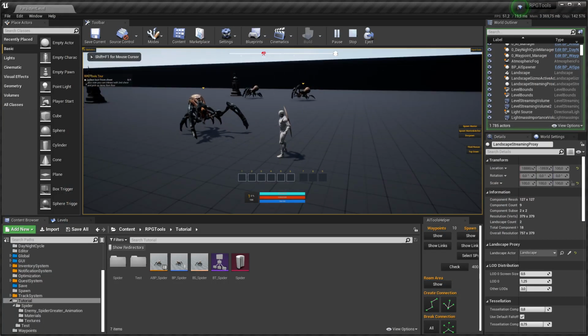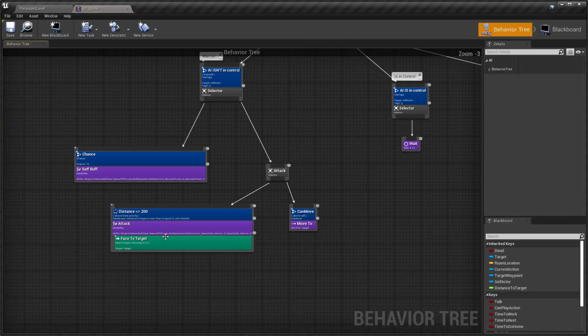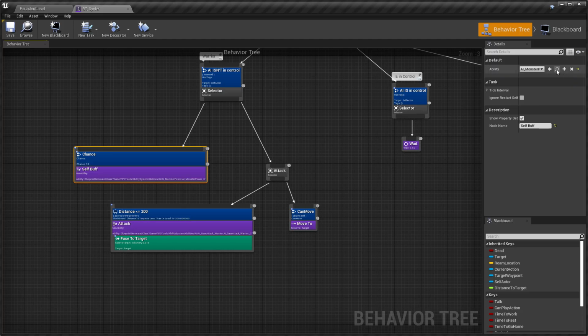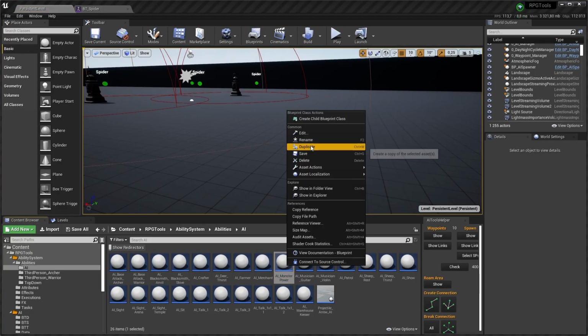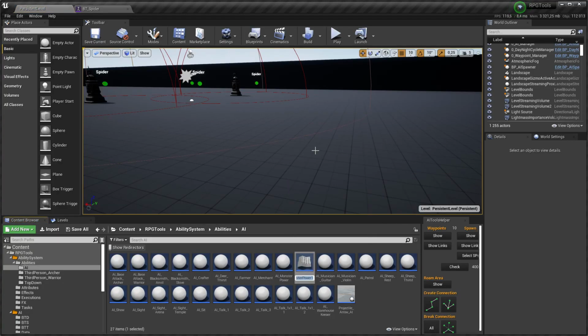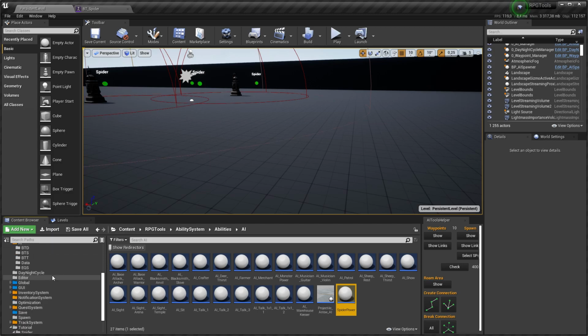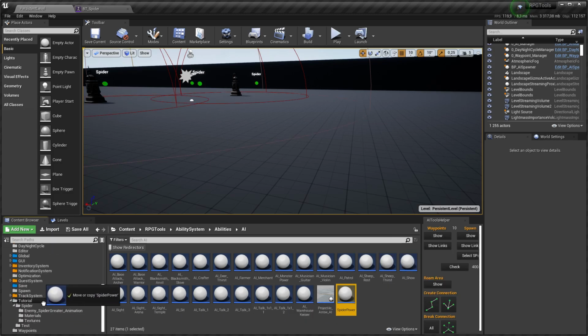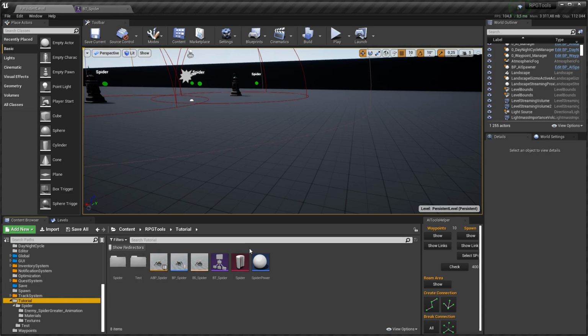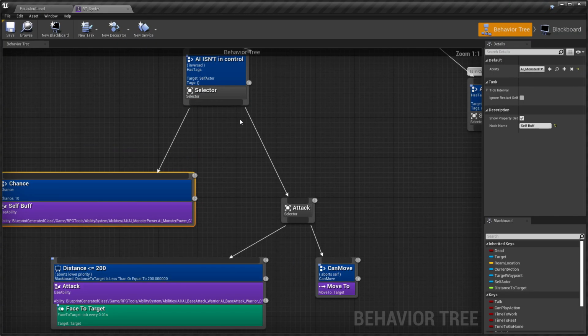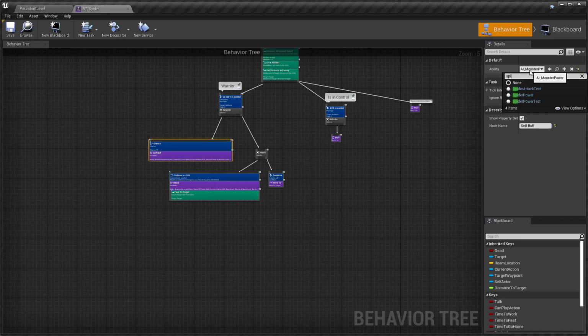Let's get back to the abilities. We need two abilities, attack and self buff. First, self buff. Duplicate ability. And add this ability to behavior tree.